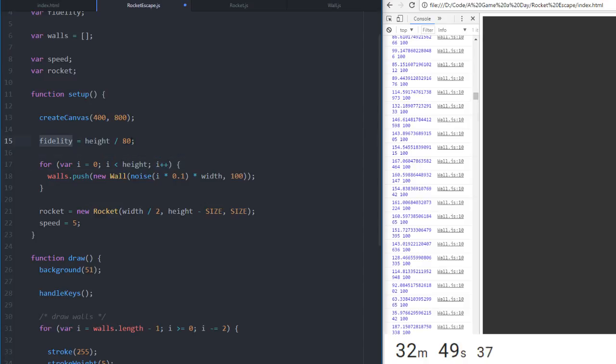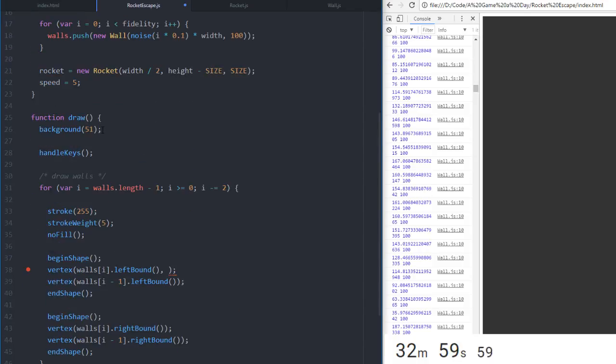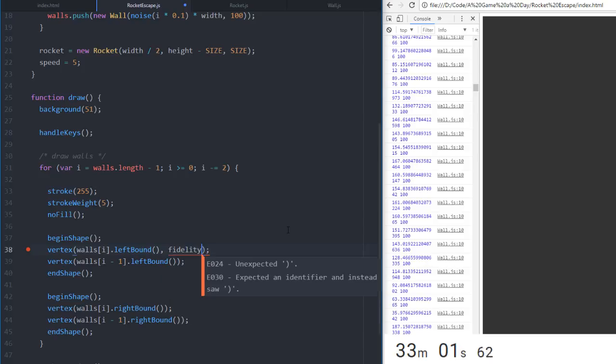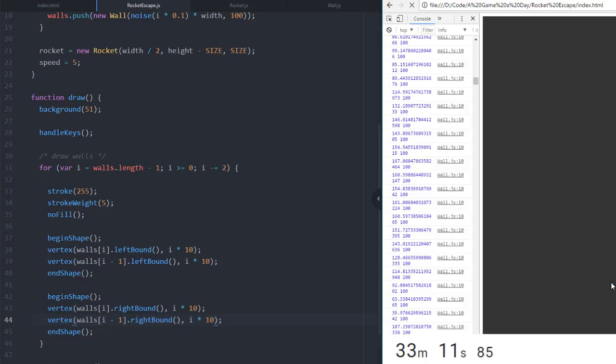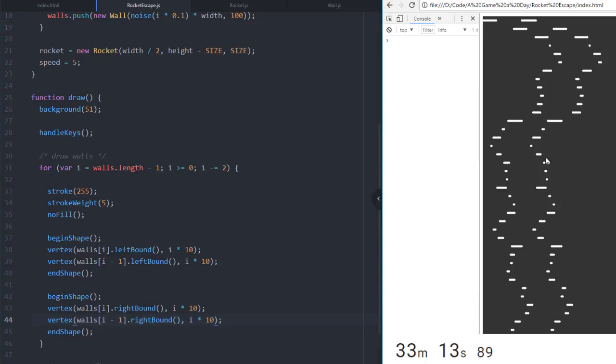Why am I saying this? Wait a minute. If we want every 10 pixels, that's going to be the fidelity. So if we do every 10 pixels, we have to do i times 10. So if we do that for each one, now, yay, we do get, cool.